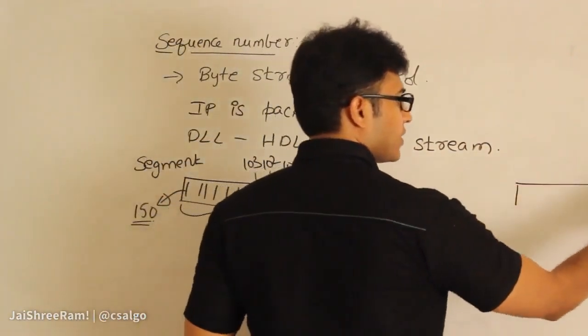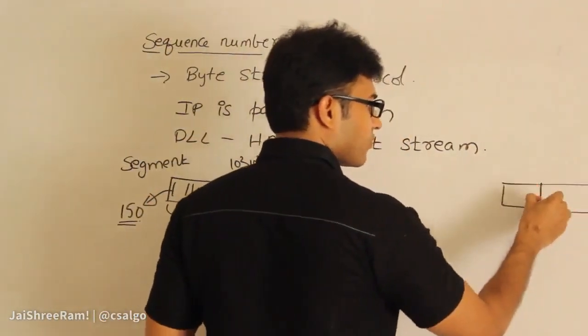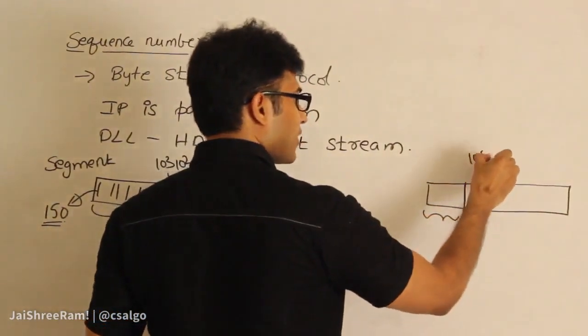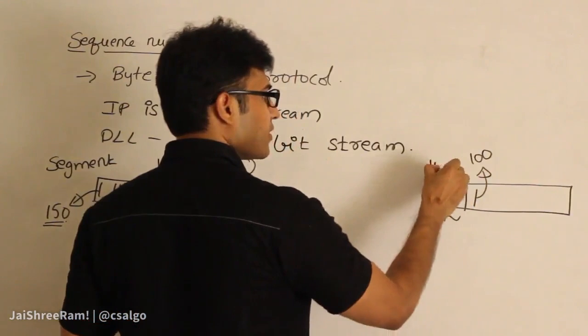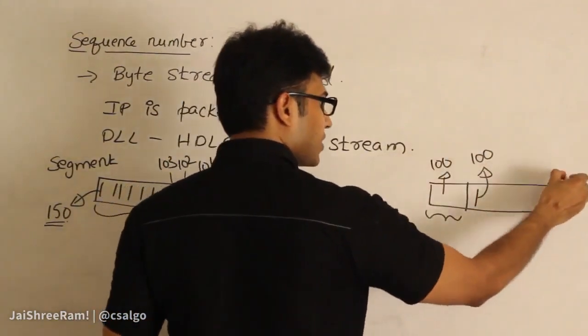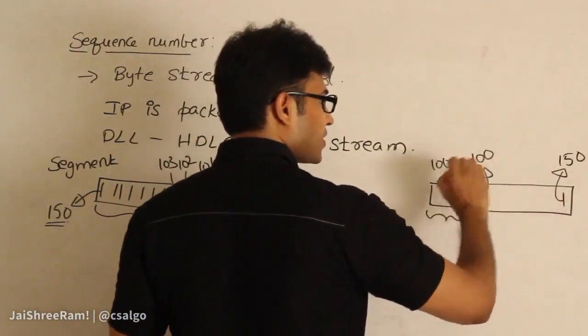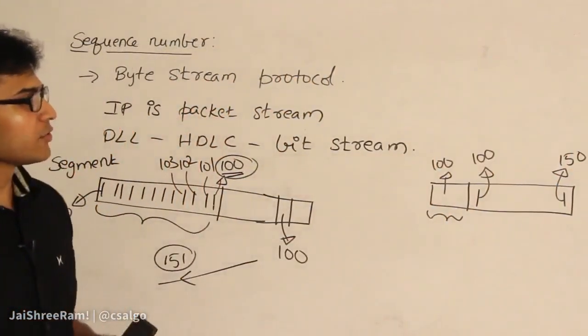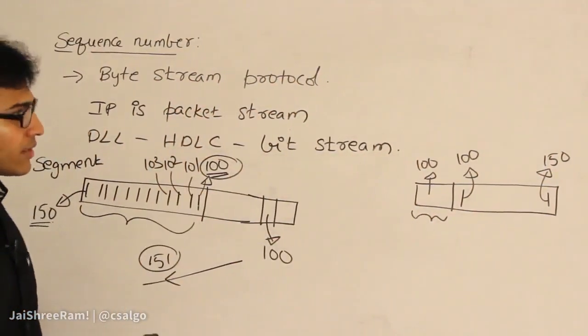Now this is the TCP segment, this is the header, and the first byte sequence number is 100, which is present inside the header, and the last byte sequence number is 150, but it is not present anywhere. You are supposed to count it and get it, right? And now how can you get this one? So look at the header.